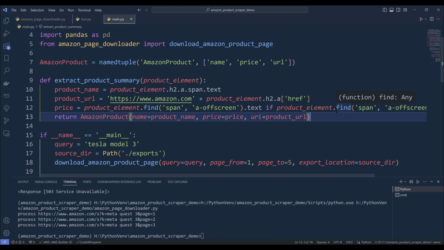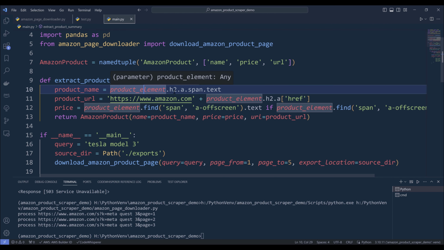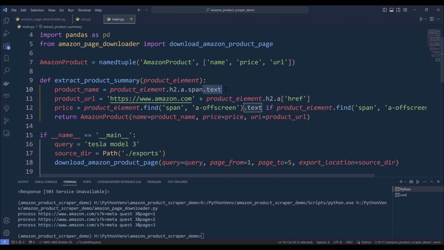And from there, we can figure out the structure of how the price information, product information, URL information are located. Now, for product name, it's under the h2.a.span element. Then we can reference the text.